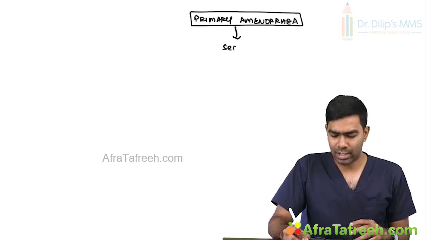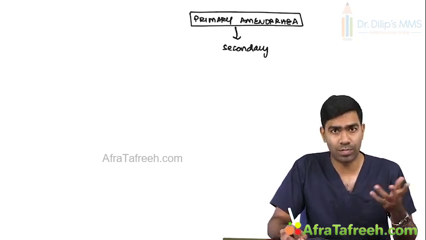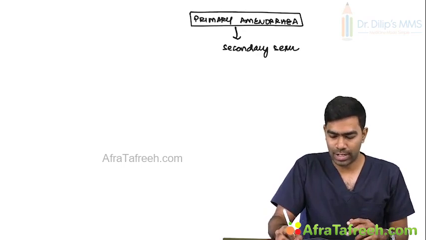So whenever you encounter primary amenorrhea, what are you going to think about? You have to see whether the patient is having adequate estrogen or not, which means if they are not producing estrogen, obviously that is going to result in primary amenorrhea. The patient may be producing estrogen, but may still be encountering amenorrhea, and what are the causes for the same? First, you need not directly test the estrogen. Everything is clinical. You can see the secondary sexual characters, which are important effects of estrogen, right? So look at the secondary sexual characters.